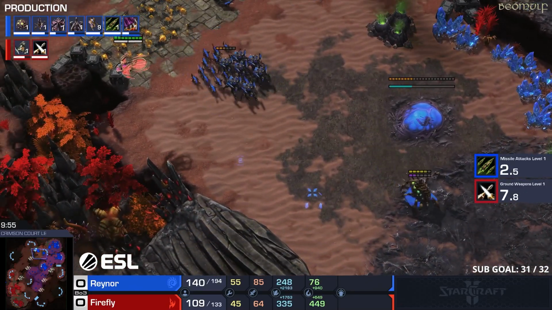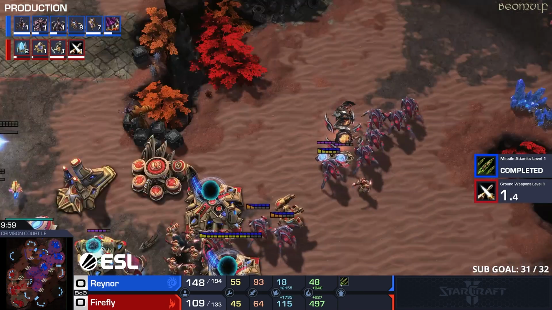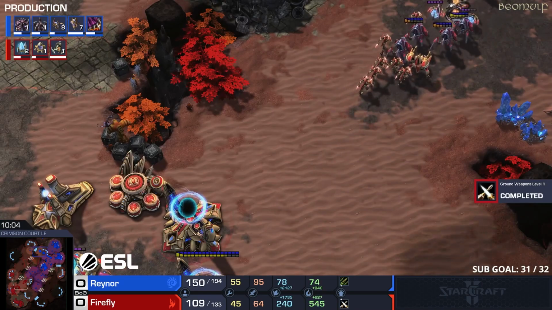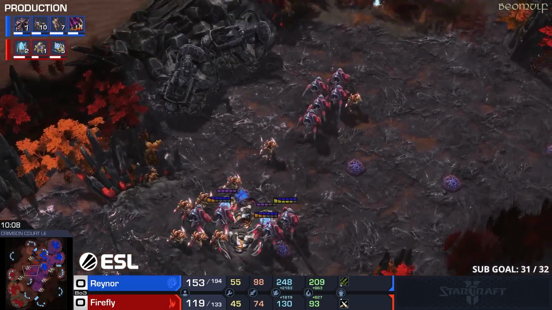There's a world where this works. Can he hit a timing before Hydras are turning into Lurkers? But there's no Lurker Den on the way just yet, but that's obviously what the Hive is for. You know, we'd like to see the Lurker Den soon. Firefly's on the map right now. He's got 3 Immortals, Disruptors, no Blink, yeah, this is just Charge.